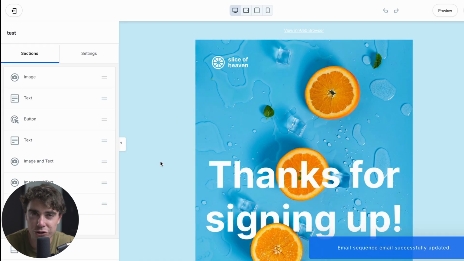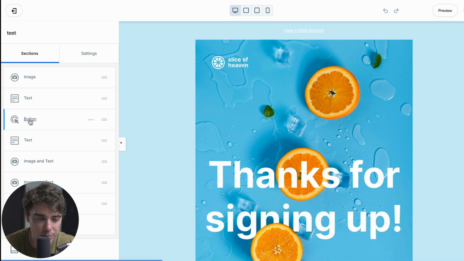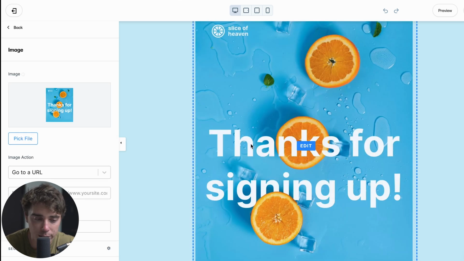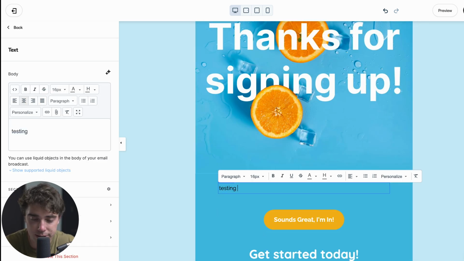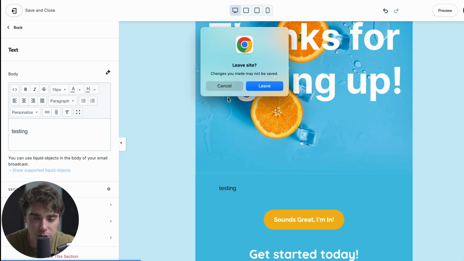It's simple drag and drop. They all kind of work the same, right? So we can go ahead and select an image, text, button, whatever we want. And if we want to modify it, it's going to be really simple for us to do. Like, check it out right over here. If I want to modify this, I just put testing, right? It automatically does it for me. And I can go ahead and send this out to my prospects. This is going to come in really handy if you're collecting any type of emails, because it's going to allow you guys to nurture your guys' prospects. Let's go ahead back there.